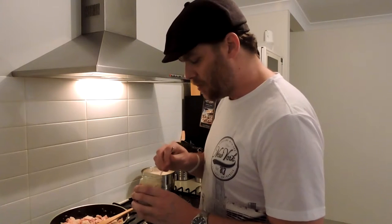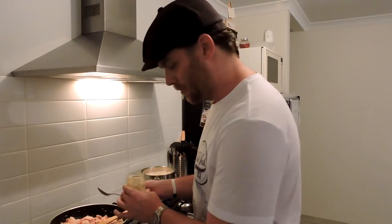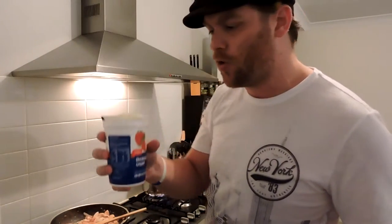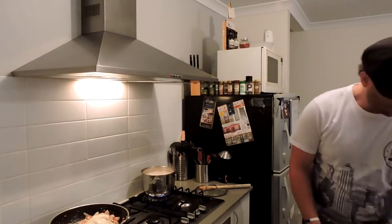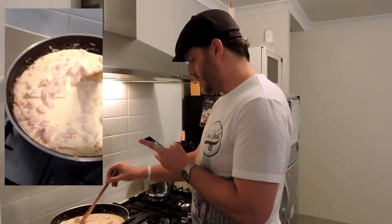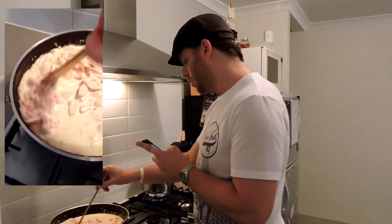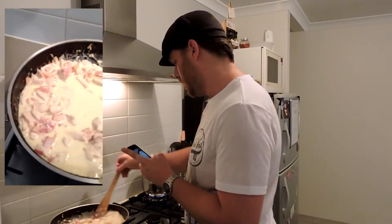When you're happy with how the chicken and bacon's looking and it's starting to get that little bit of brownness, just add about two, three or four cloves of garlic just to give it a bit more pop. Mix that through as well. Once you're happy with how everything's looking, we're going to add some thickened cream — about 400ml in there — and just stir that through. Your cream and everything's in here now. This is pretty much the base of your pasta bake. You just want to let that almost come back to a boil, but you don't want it to start clagging up like glue. Just keep an eye on it, give it a bit of a stir through and let that do its business.